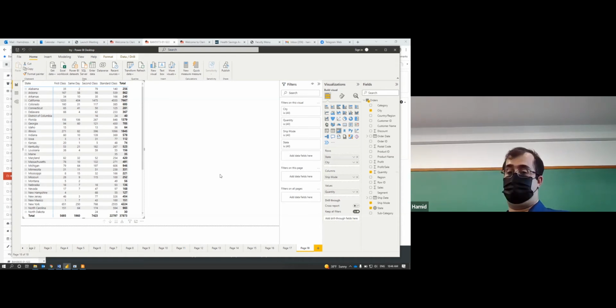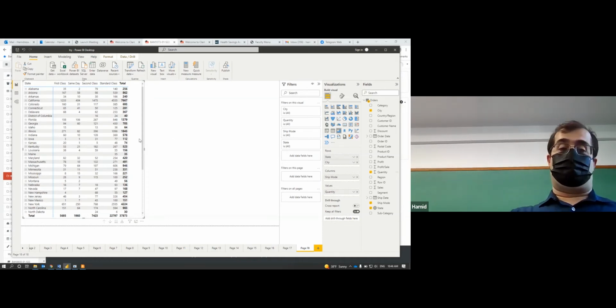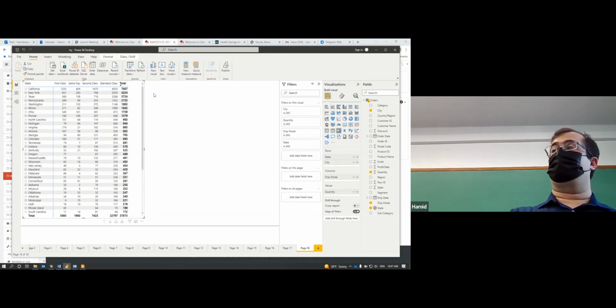So you see, since my columns are based on ship mode and the value inside each cell is the quantity, for each column you see its associated quantity. So therefore, we have associated quantity for all types of ship modes. Maybe first we can focus on total amount of quantity. If I sort based on total, by just clicking on total, the highest quantity is from California. So maybe it makes sense to make another headquarter warehouse in California.